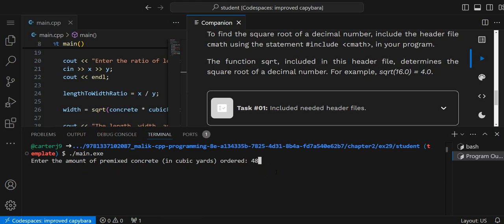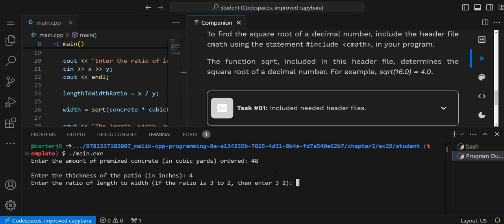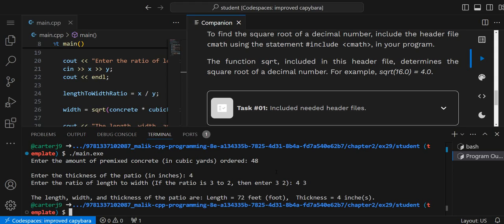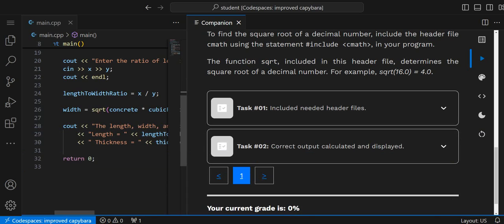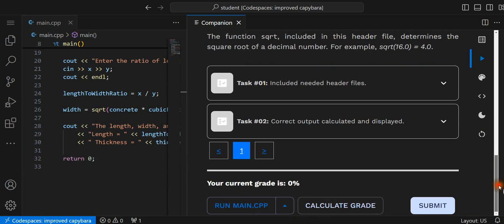Enter the thickness of the patio in inches, 4. Enter the ratio of the length and width, 3 to 2. Let's go 4 to 3. So the patio, 72 feet, thickness 4 inches. All right. What do we got there? Let's see what we have. Calculate this.